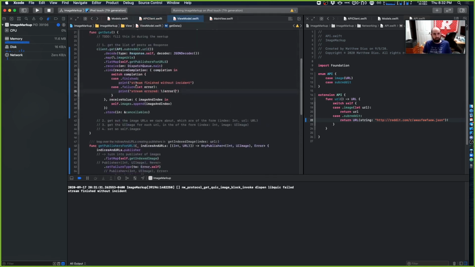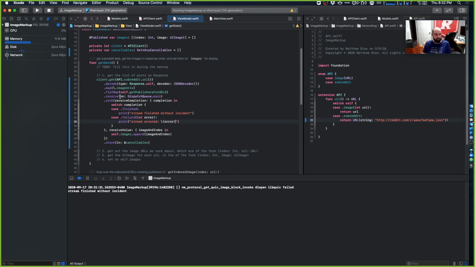I would guess something about the flat map is to blame. We weren't testing errors when we originally built this, so this bug has probably always been here. Yeah, I don't know, exercise for the reader, I guess. Figure out where the errors are coming from. I'm guessing there's some level of flat map that is chewing those up and not spitting them out. But anyway, that's how you could, if you wanted to set an empty state or an error state on your view, you would do that in here.